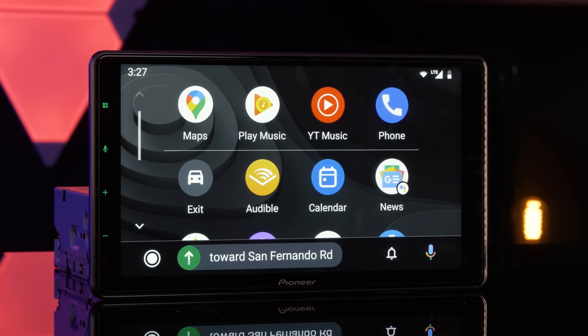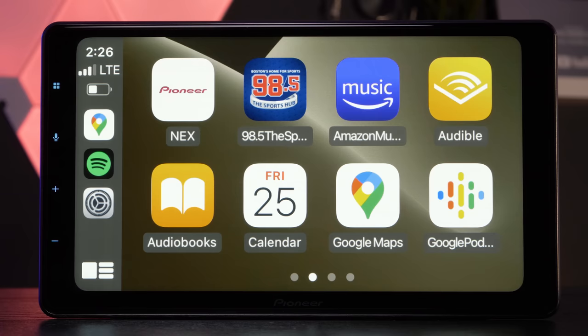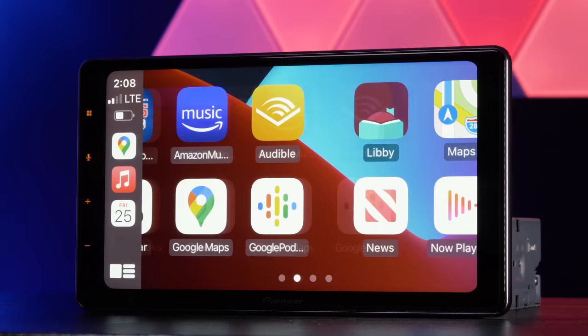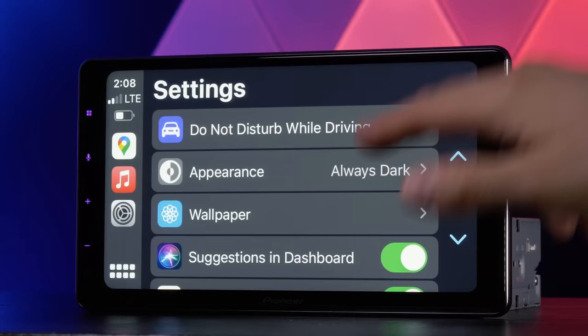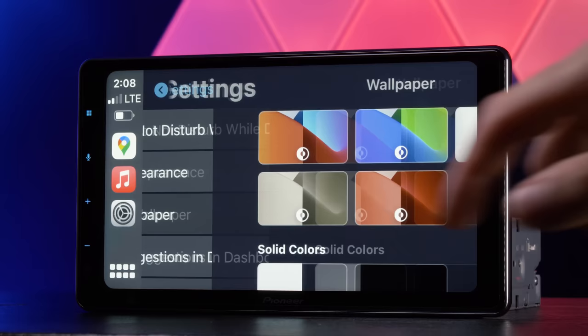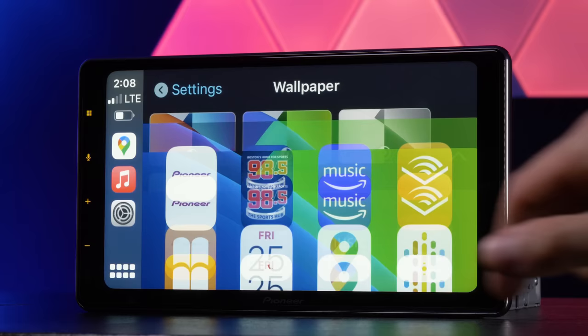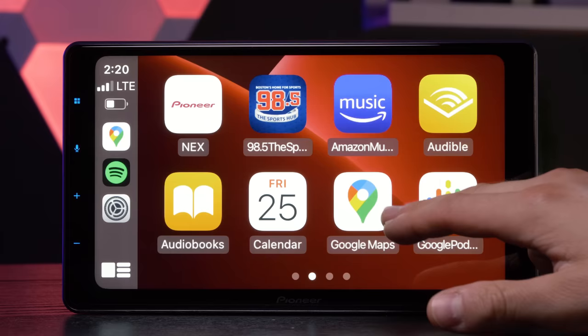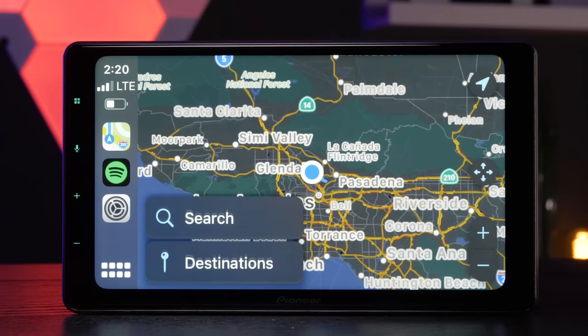First up: wireless Apple CarPlay and wireless Android Auto — two of the most highly in-demand features in car stereos today. These apps integrate several of your smartphone's first-party and third-party audio and navigation apps to the stereo, though video apps do not transfer. Apple CarPlay has taken a step above Android with its new design in iOS 14, offering several new wallpapers. CarPlay and Android Auto will also work via a direct USB connection, which delivers a charge to your mobile device when plugged in. The HD display makes these apps look even better.